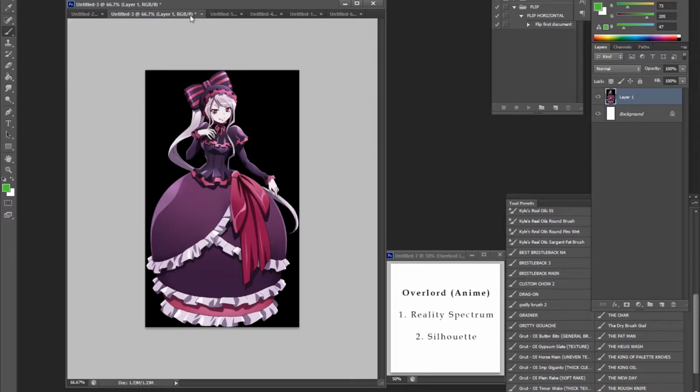Let's move on. So, we can't talk about anime without talking about petite girls at times, right? So why does this character work? Mainly, we have to think about it this way. Again, from a reality spectrum, this is probably going to be leaning more towards stylized. But it's consistently stylized throughout. So her head, compared to the rest of her body, is stylized to the point where you can believe that all parts could exist on this character, especially when you consider the silhouette.